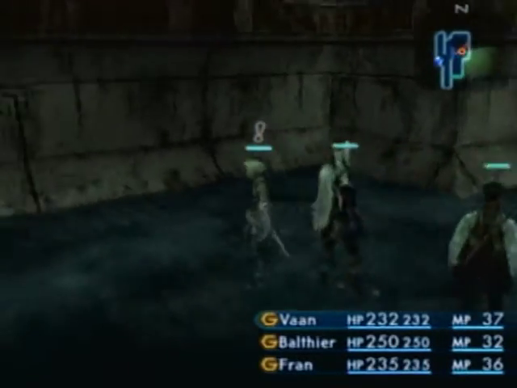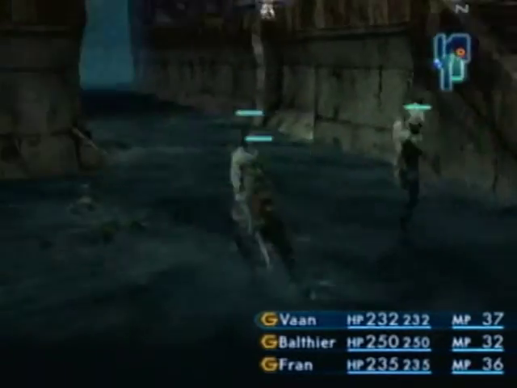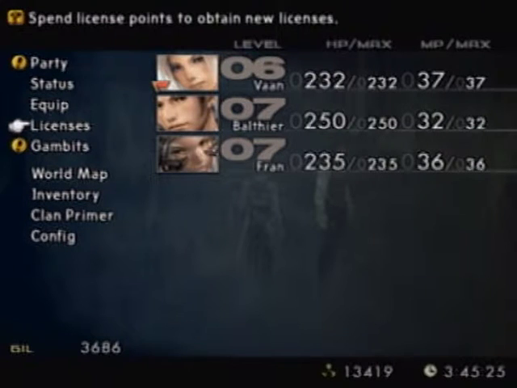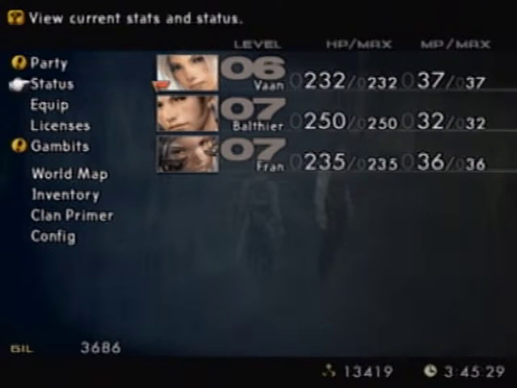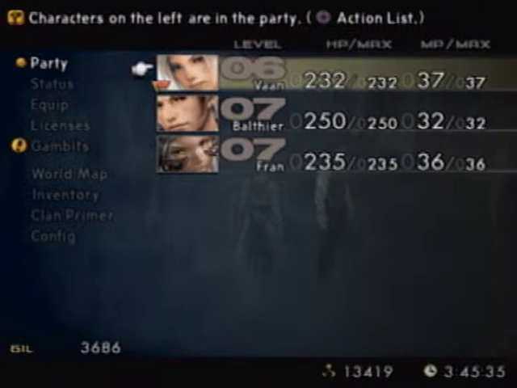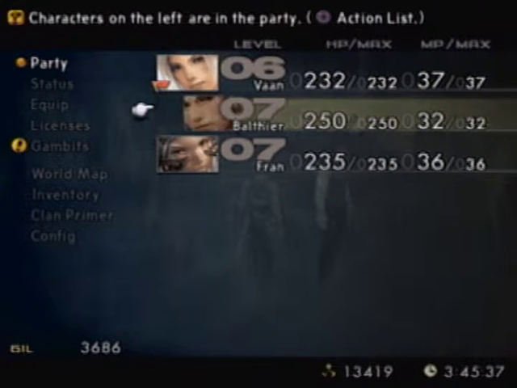Now, just throwing it out there, but Balthier's probably my favorite party member in the game, outside of our 4th party member. The 4th party member and Balthier are my favorite party members in the game. I just like their characters. We can actually go and move, we can use the party member too. We can actually push them out.